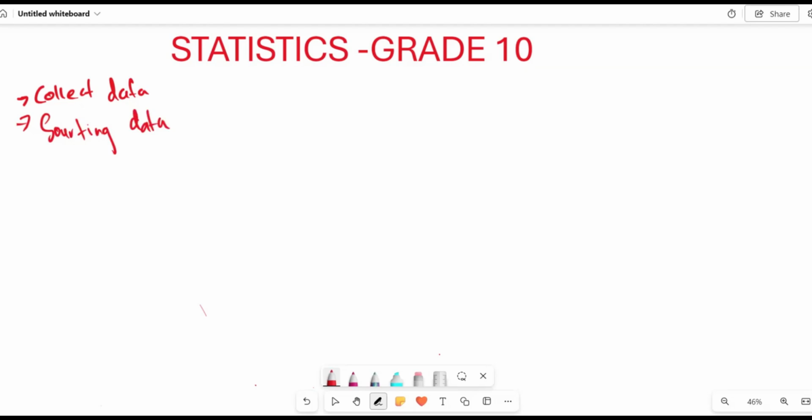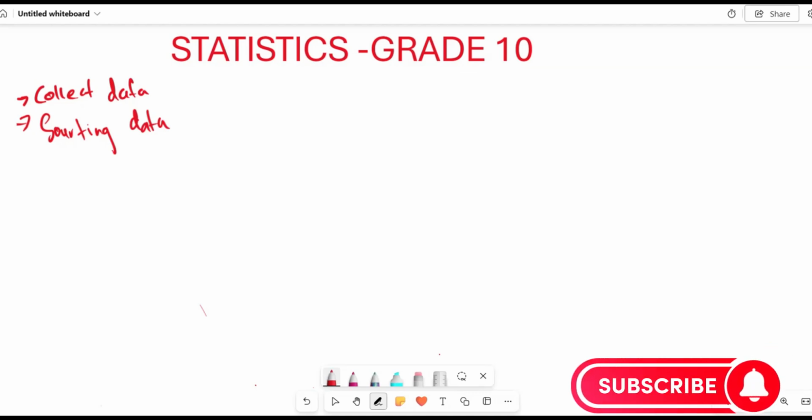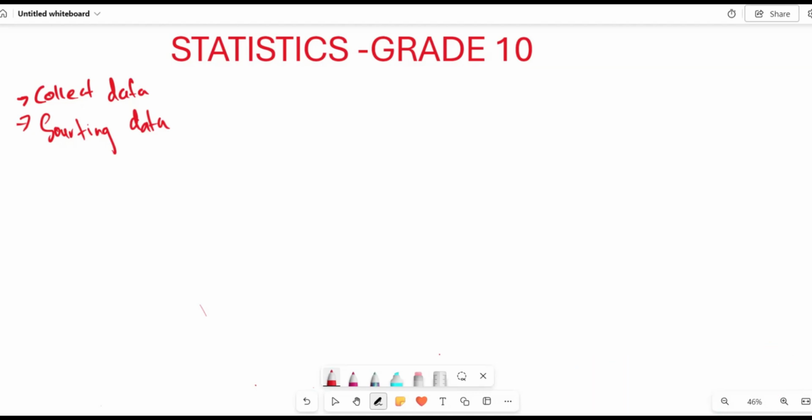For an example, one of the basic things, remember, we can sort things according to their color. We can sort people according to gender and also age or anything like that. So sorting basically is when we put whatever group that we have in its correct category, right? And then after we've sorted this particular data of ours, we can represent it.